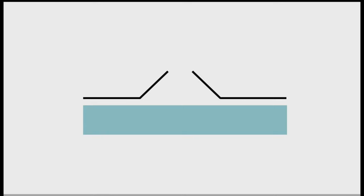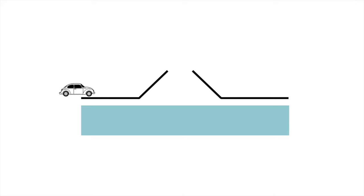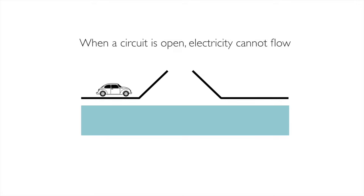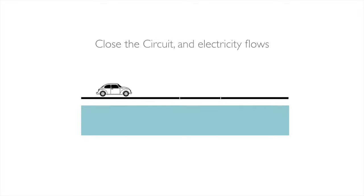All right, a moment on open and closed circuits before we get into wiring diagrams, and I promise you'll understand them. When a circuit is open, electricity can't flow. I like the drawbridge analogy. If our car is like our electricity and it's going along our resistor, and that drawbridge is up, I go nowhere. So in an open circuit, nothing happens. If we have a closed circuit, off we go. Electricity can flow, and we get our circuit, and things will heat up.